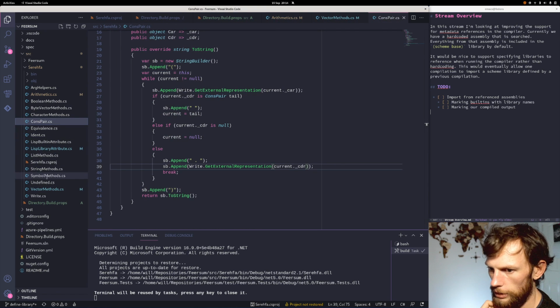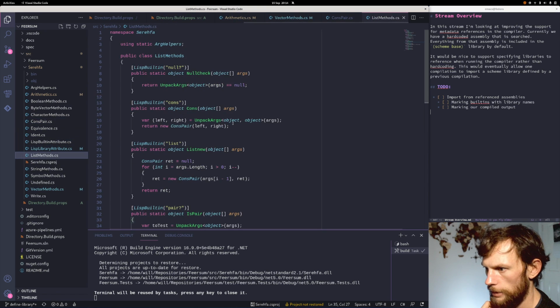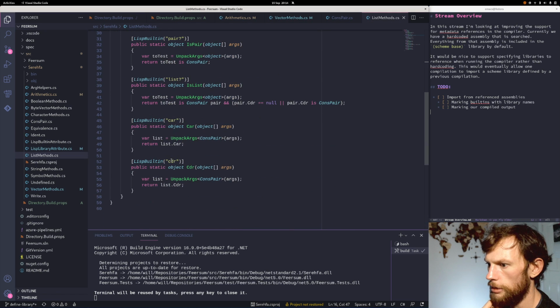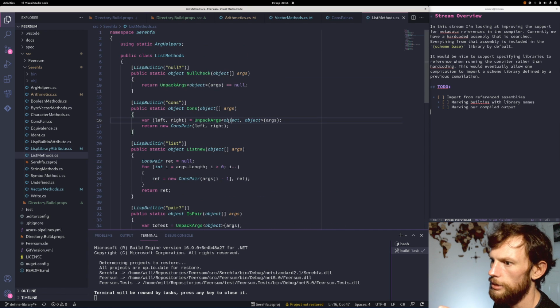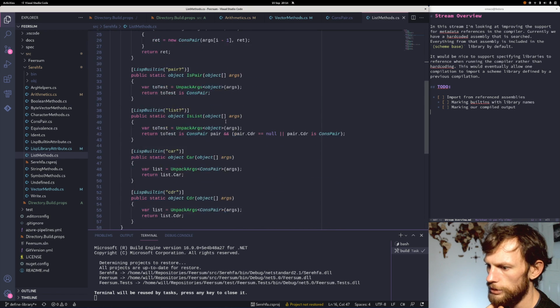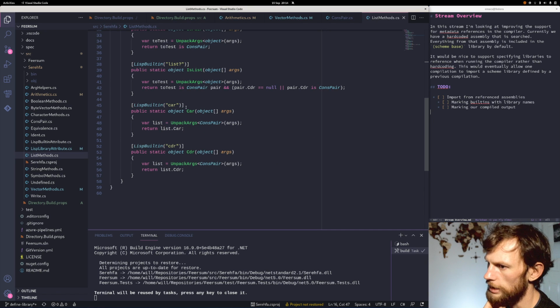So we've got list methods here, and we have like cons, and we also have car and cdr, but there's also like CADR, which gets the address from the data part. So the left hand side and the right hand side of the pair are called address and data part, because boring old reasons.